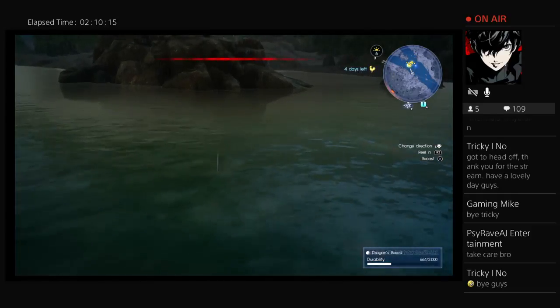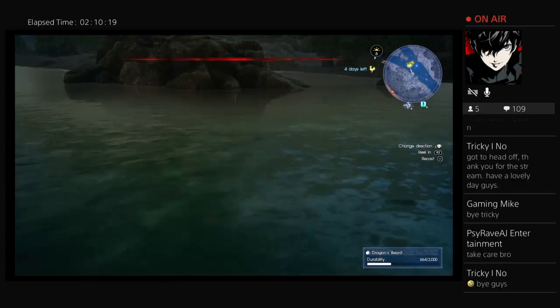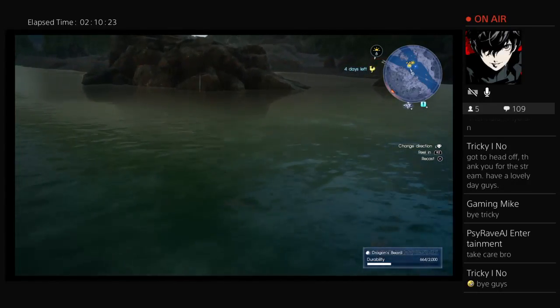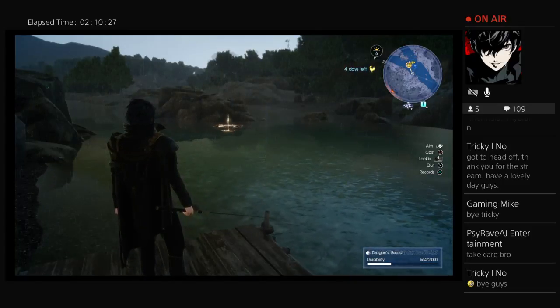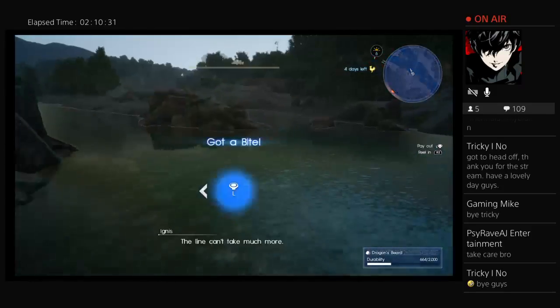Now, for Final Fantasy 15, you see the line there. The longer it is, it means this is how interested the fish is. So if it disappears, meaning you may have reeled it too much, too many times, and it kind of got scared away. The line can't take much.